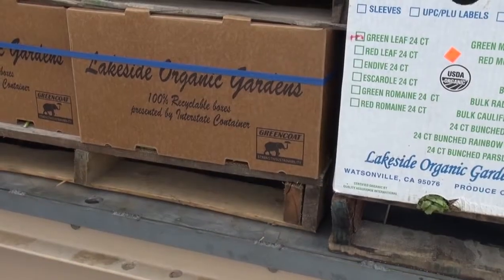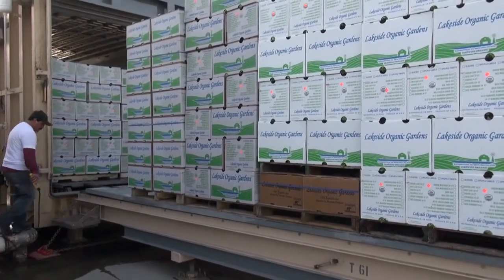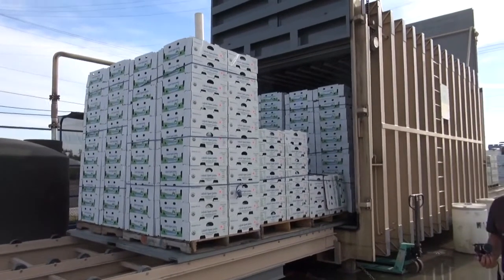Part of making sure that we can divert this waste is finding the products that aren't recyclable and replacing them with products specifically designed to be recycled at the end of their useful lives. For certain applications, probably 40–50% of what's in wax right now could go into a non-waxed recyclable box. The cost is the same as the initial product, and as compared to wax boxes, it's a cost-neutral product. So we can get boxes that are good for the environment, they're recyclable, and you will get paid for them rather than having to pay to take them to a landfill.